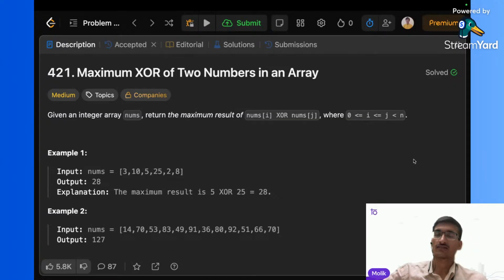Okay, a dry run for a small example. I think I did it just right now, but I can do it here as well. Let's do it on this example only. I have taken 4 bits, but obviously you know that it will not be 4 bits, it will be 32 bits.